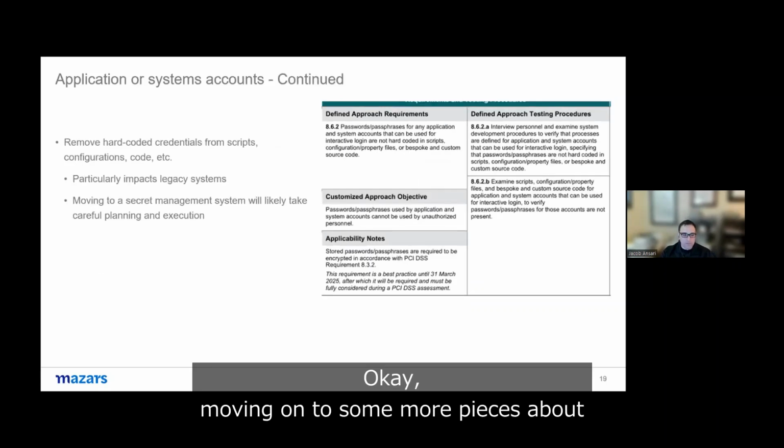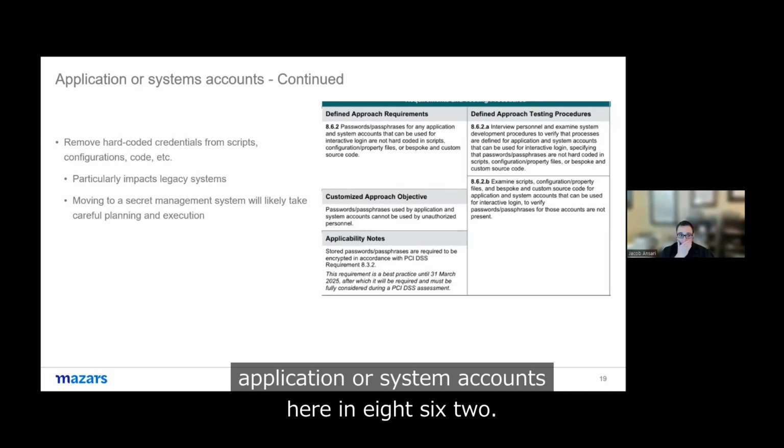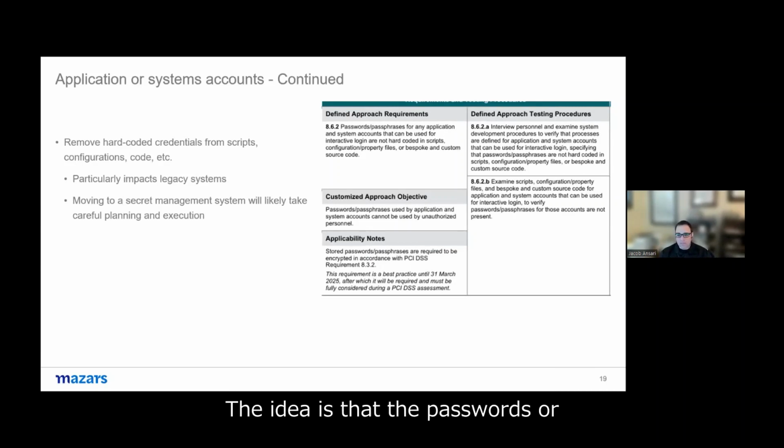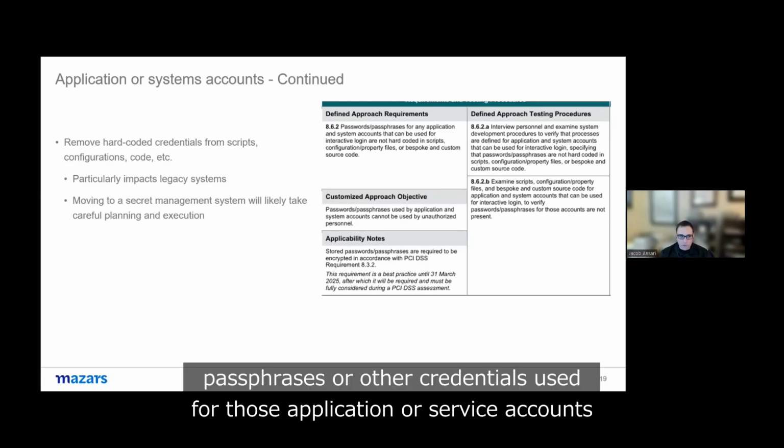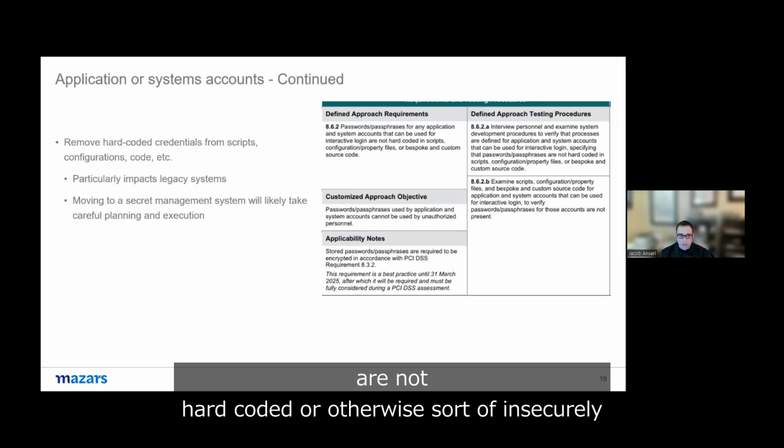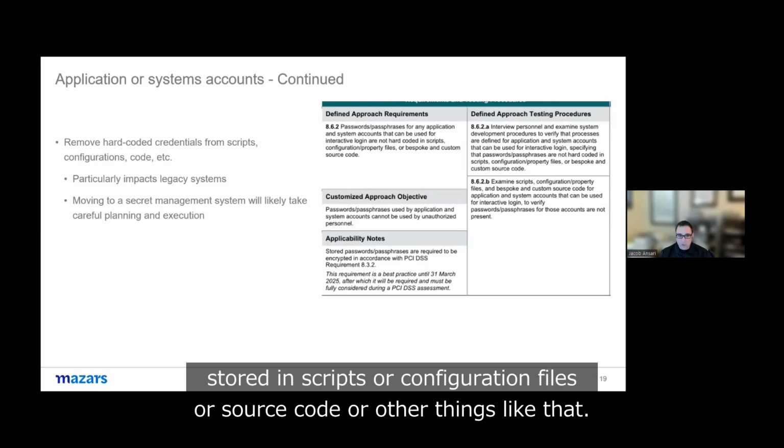Okay, moving on to some more pieces about application or system accounts. Here in 8.6.2, the idea is that the passwords or passphrases or other credentials used for those application or service accounts are not hard-coded or otherwise insecurely stored in scripts or configuration files or source code or other things like that.